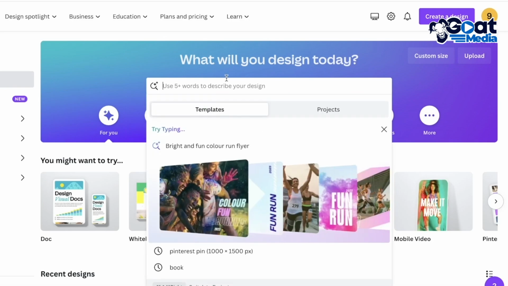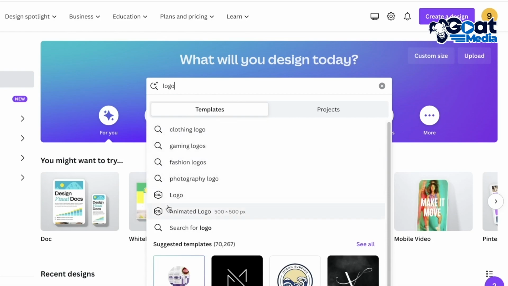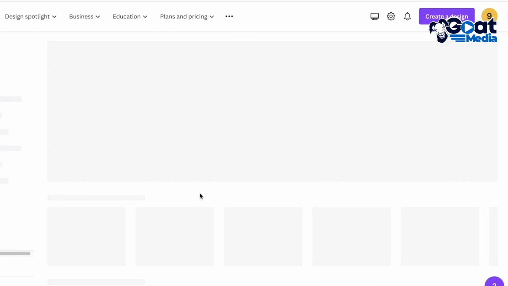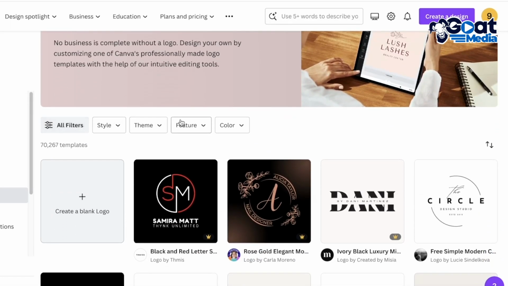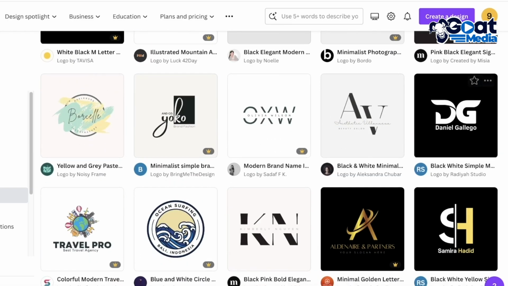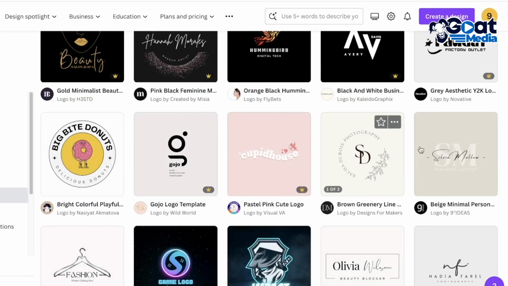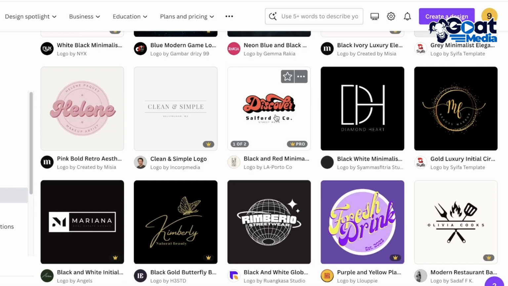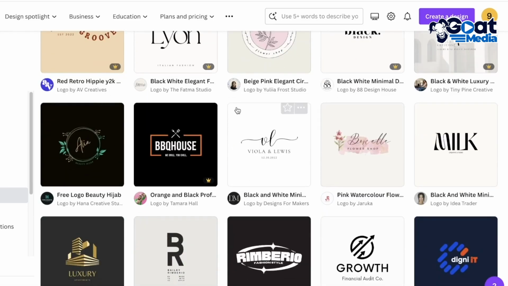Just simply search in your search bar over here and search for logo, and then you will see multiple different results. Now, you have animated logos as well as plain logos. So we're going to look at plain logo templates. Now, you guys can see you have multiple different filters on top, which include color, features, theme, and style. Now, below that, you will see some of the most popular logos, and you guys can see there are quite a few different types of options available. You have a lot of different unique options, which are super nice and fresh, and I'll show you guys how you can customize these particular templates and start building from scratch as well.